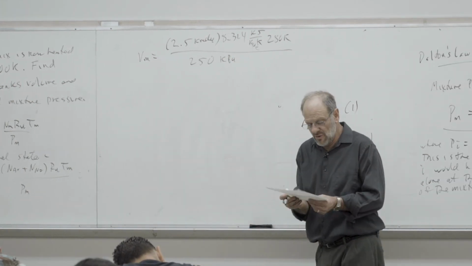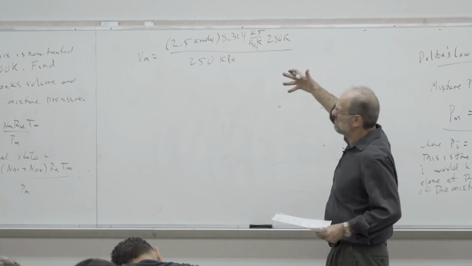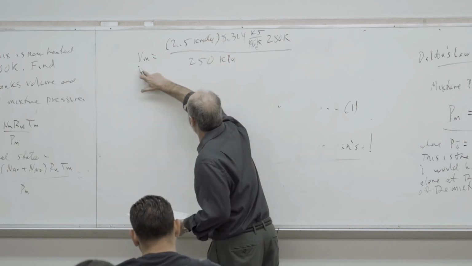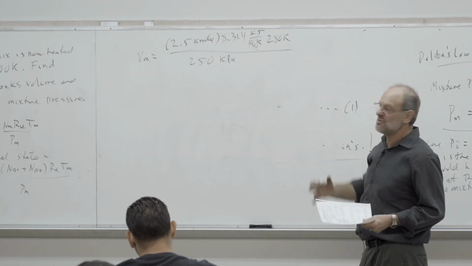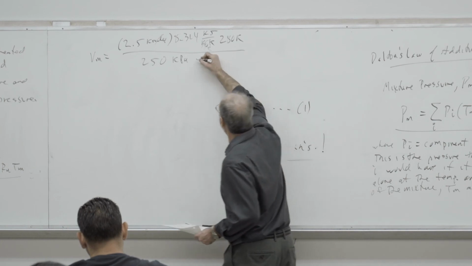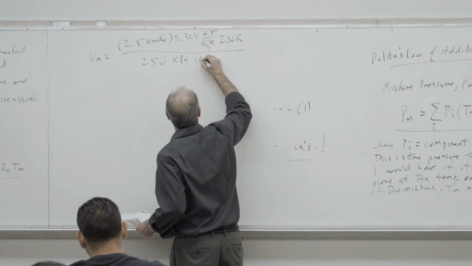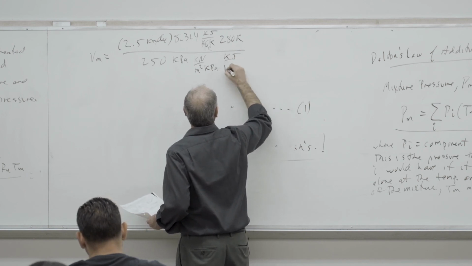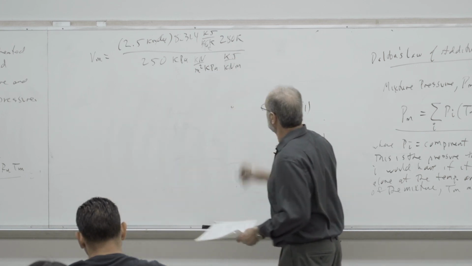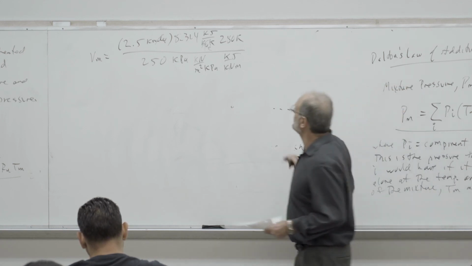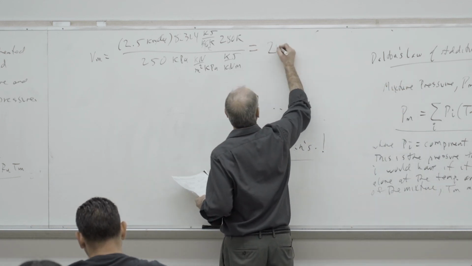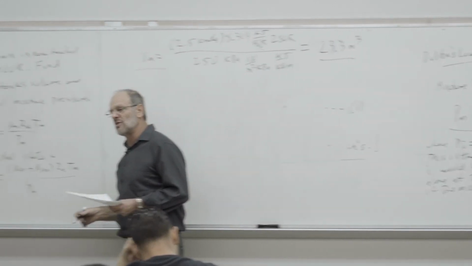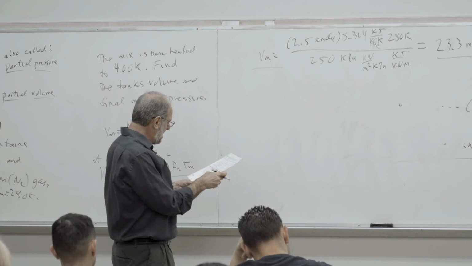So again, it's just really a matter of going through the mathematics. Again, it would appear that the units aren't going to work out properly. Certainly kilomoles cancels, but I don't see any meters units anywhere. But they exist, right? We do this all the time. Kilonewton per square meter is a kilopascal, and a kilojoule is a kilonewton meter. Now you can see that everything cancels out appropriately except for volume units. So we go through our math, and we get 23.3 cubic meters. So that's the volume of the mixture, which is the volume of the tank.